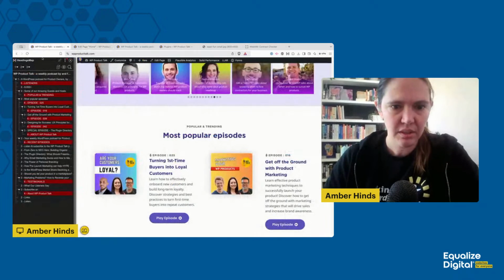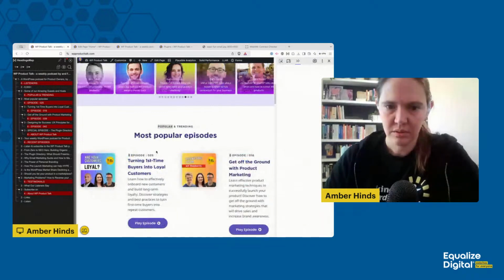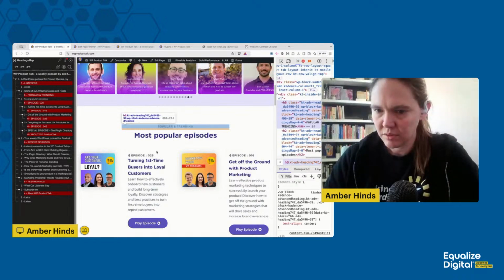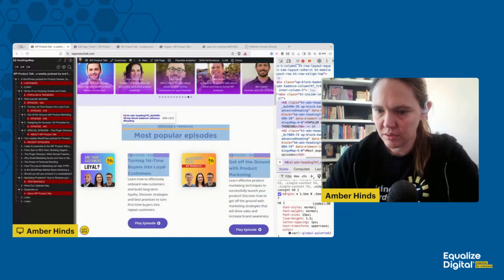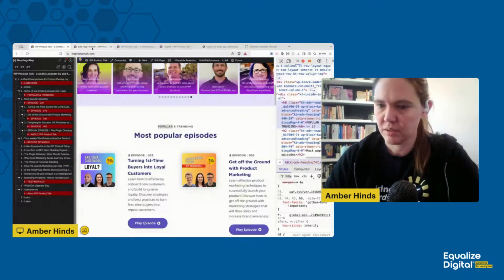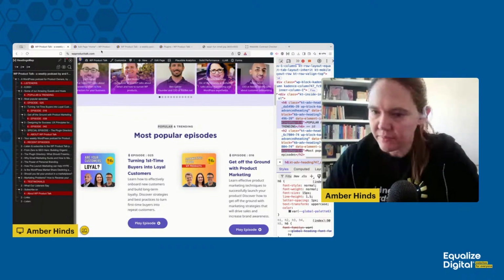Wait, was this also the Gotham font? Let me see. Yes. It might have. I could try and look at some of this. Letter spacing, 1 pixel. Line height, 1.5.